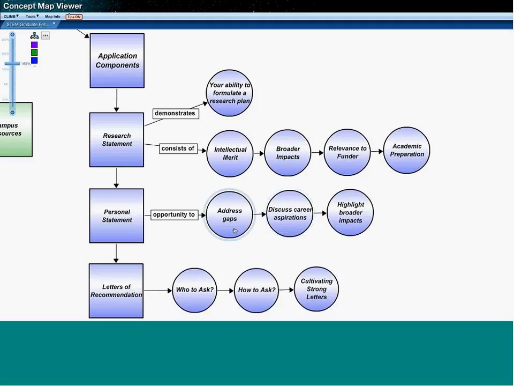Let me go back because I skipped over addressing gaps. This is also a place where you can address gaps, maybe in your transcript or somewhere else in your academic history. I saw a few questions come in on the pre-registration of the webinar about this topic, asking how you address that.